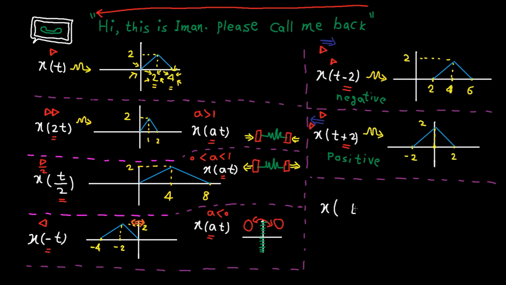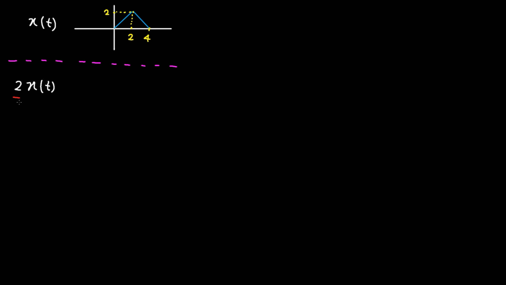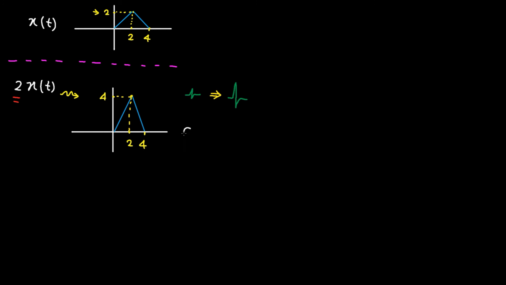So far I talked about transformations which are inside the parentheses. As we saw, these transformations change the signal in the time direction. Now I'm going to talk about transformations which happen outside the parentheses — these change the signal in the value or y direction. Let's assume we have the same voicemail. Now let's look at 2·x(t). What does this mean? It means we play the signal with double amplitude. The voice is more powerful as we multiply the amplitude by 2. To plot the signal, it doesn't change in the time direction — all we need to do is multiply the value by 2. In general, when we multiply a signal by a number greater than 1, we magnify the amplitude.